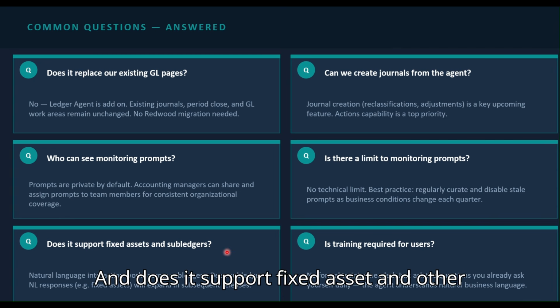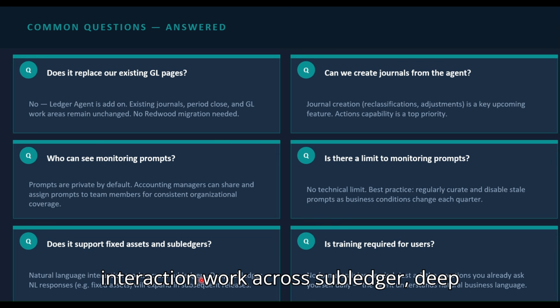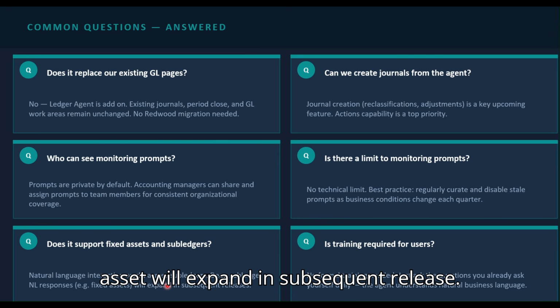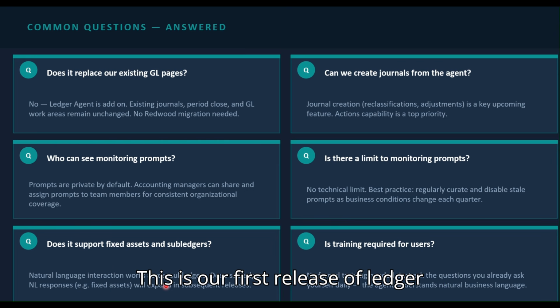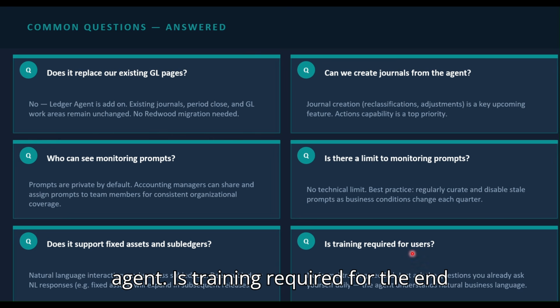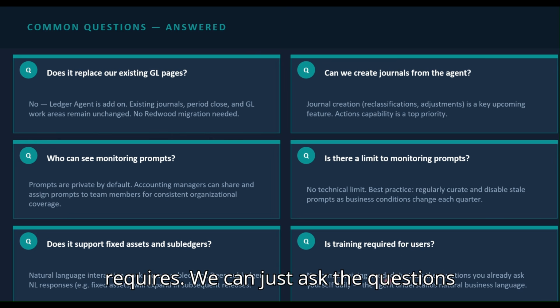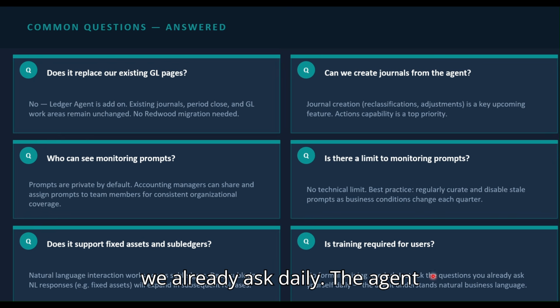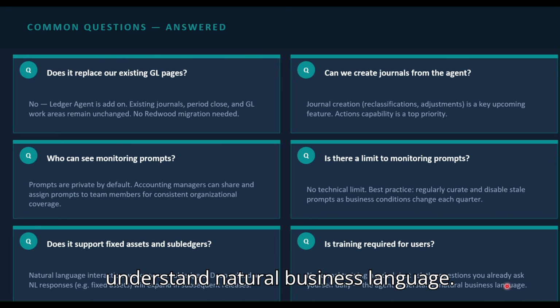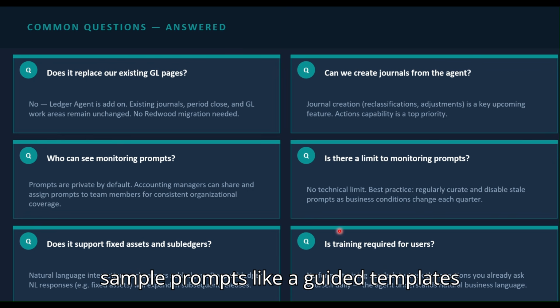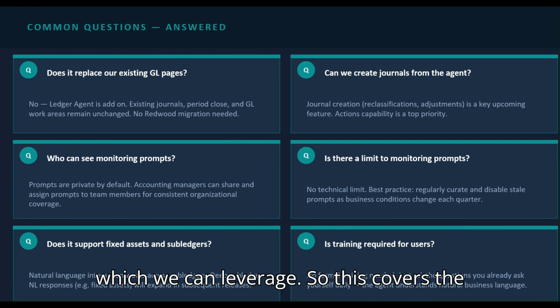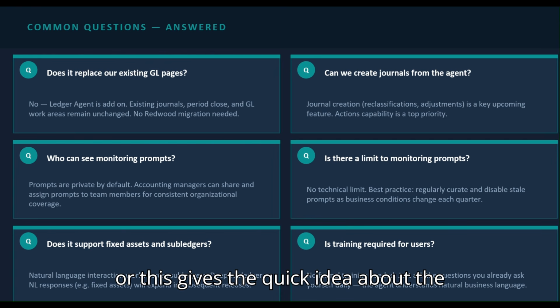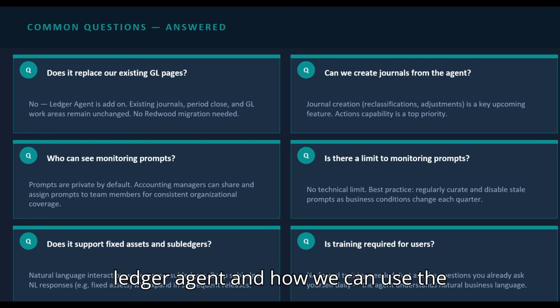Does it support fixed assets and other subledgers? Natural language interaction works across subledgers. Deep subledger responses, like fixed assets, will expand in subsequent releases. This is the first release of the ledger agent. Is training required for the end users? No formal training is required as such. We can just ask the questions we already ask daily. The agent understands natural business language. That's why Oracle also provided some sample prompts, like guided templates, which we can leverage. So this gives a quick idea about the ledger agent and how we can use it.